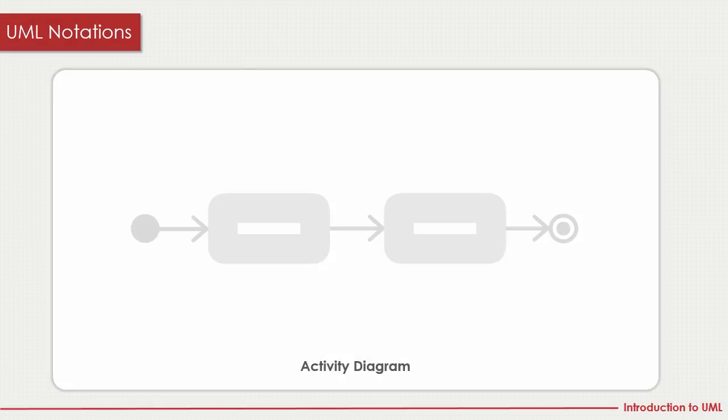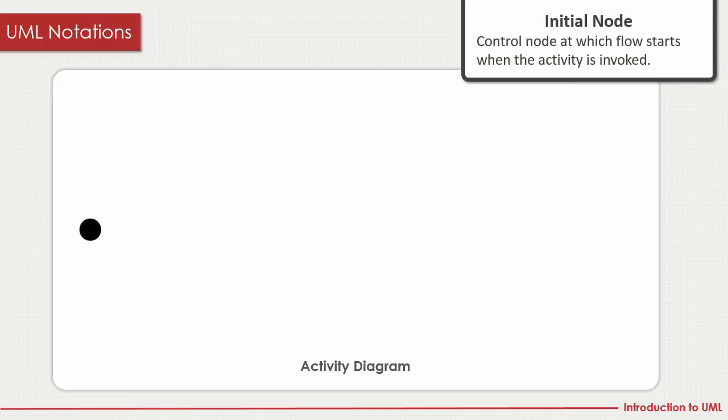Then we move on to talk about the activity diagram. Activity diagram is very similar to the business process, but more system oriented. First of all, the activity diagram has the initial node. The initial node controls the start of the activity. You can put more than one initial node, but if you put more than one initial node, please make sure you state when they will be triggered.